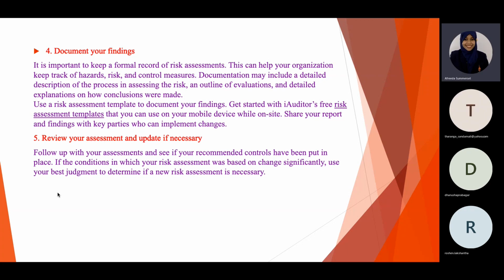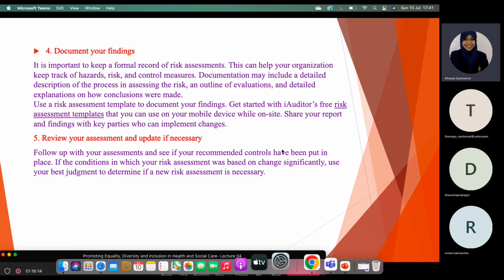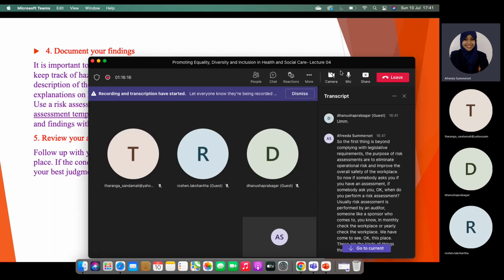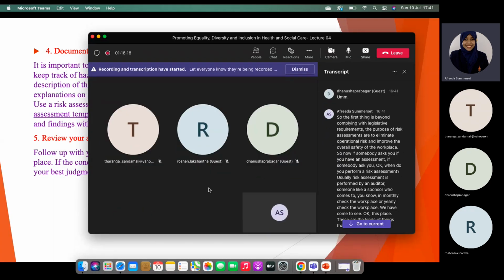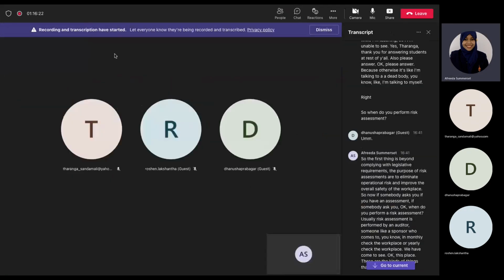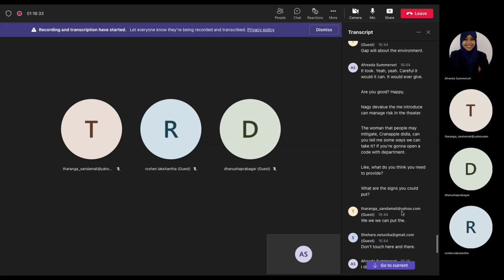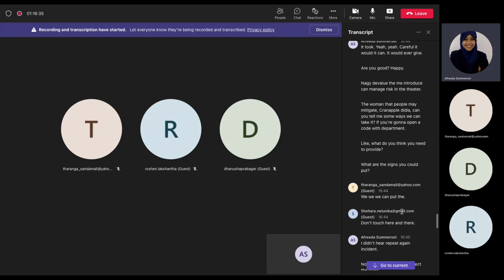Taranga is the only one who usually answers. Why, students? Do you think I'm strict? Have I ever scolded any one of you all? I never scold, right? Usually, I never scold. I will be happy even if. See, only 4 students now. What happened to the 3? Only 3. There's all left. What happened to the rest of the students? Taranga, what happened to the rest of the students?